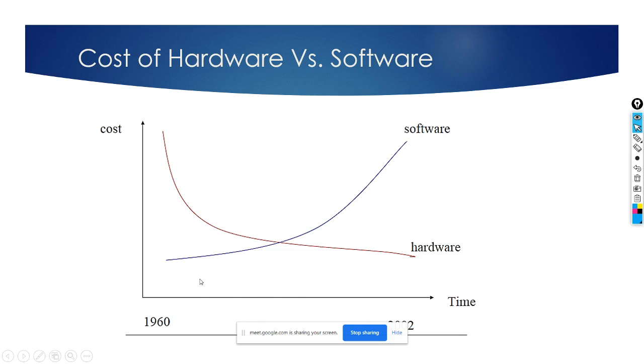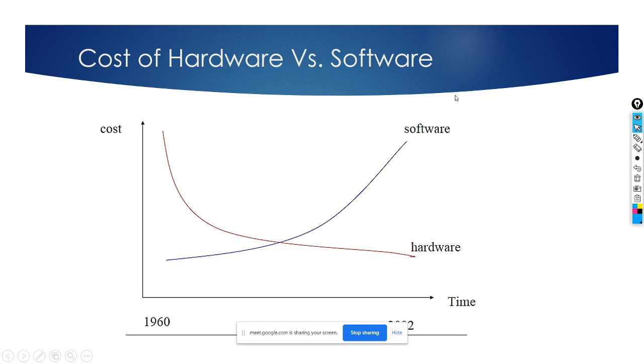But when it comes to software development, I don't say it will ever happen. Still, we need highly intellectual, smart people to build the software. It is not like manufacturing. We can't automate software development. Therefore, we have to pay them higher and higher salaries, because we need to attract the best out of the society, the best out of the industry. That is why the cost of software is getting higher and higher.